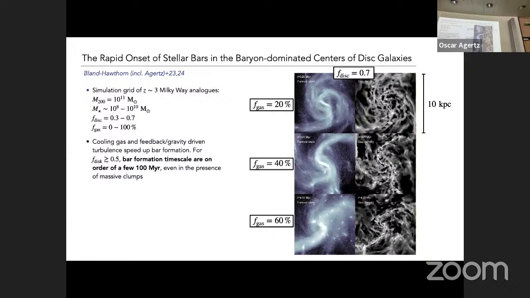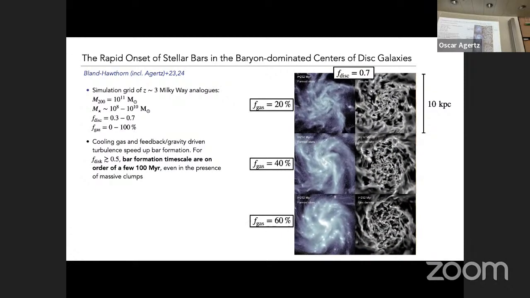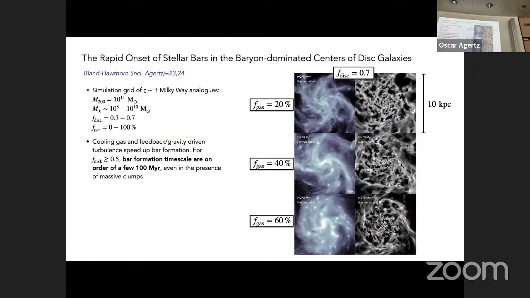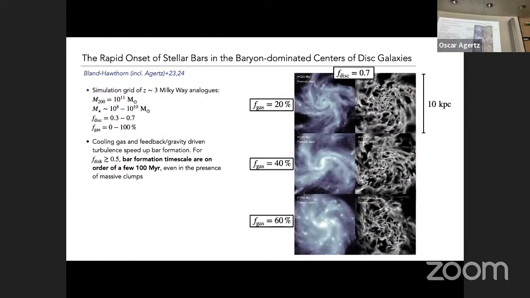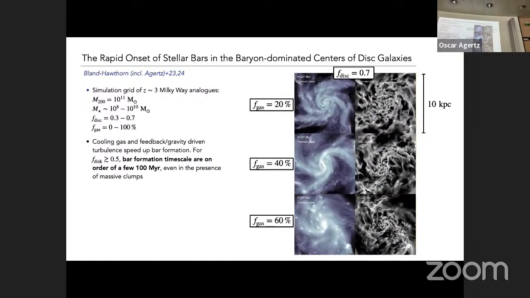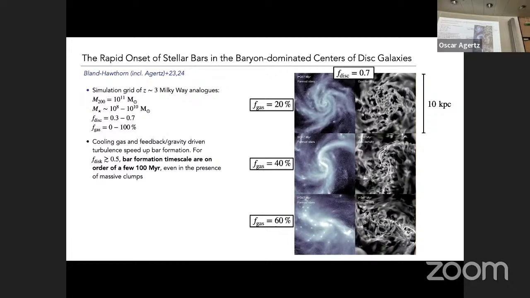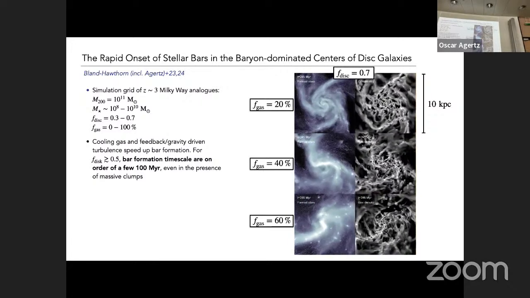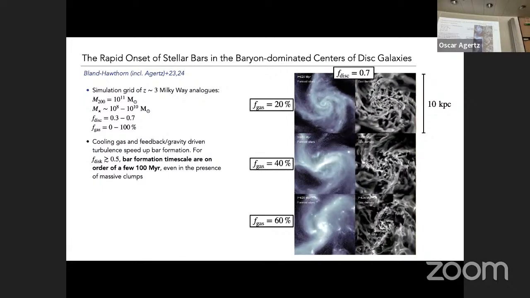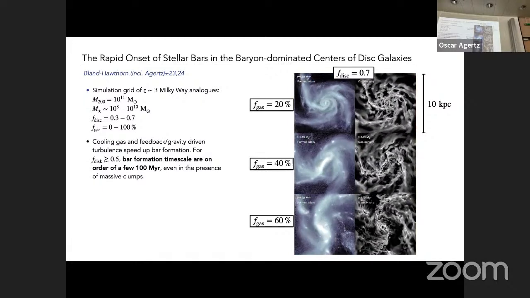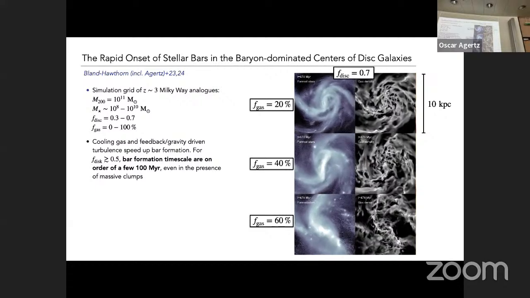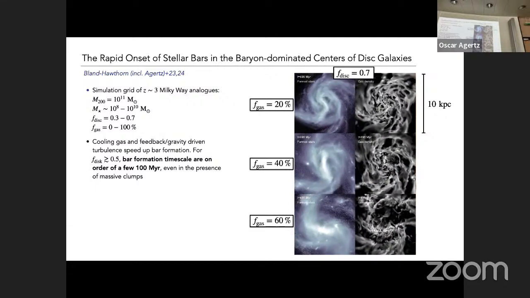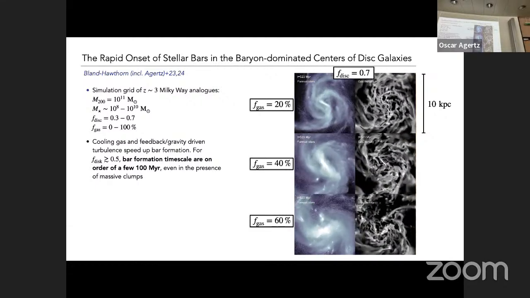John Dubinski and Larry Widrow have done this for many, many years, of course. And we want to see now how fast we can develop these bars. It turns out that when we add the turbulent component, instead of slowing down bar formation, it speeds it up by a factor of 10 or something. So once you add dissipation and turbulence, you're always unstable on some scale, and you're seeding the bar growth. So instead of a billion-year time scale, after a few hundred million years, you get very strong bars, right?